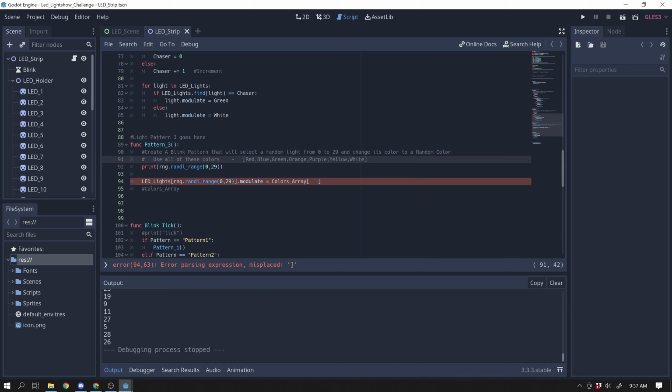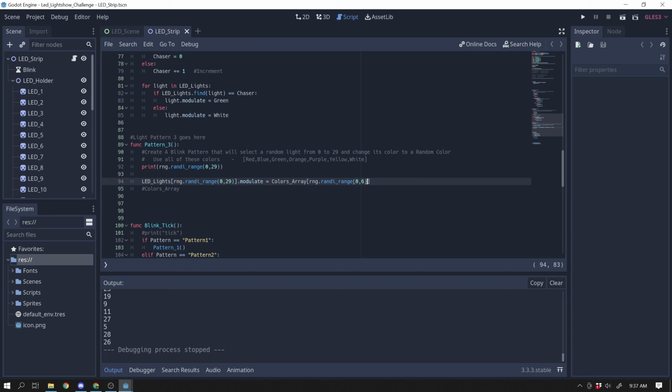So 0, 1, 2, 3, 4, 5, 6. So we'll grab this random range, and we'll do that right there, but not to 29, but to 6, I think. Let's count again. I think there's a total of 7, including 0. Make sure the top number is 6. So 1, 2, 3, 4, 5, 6, 7. There we go.